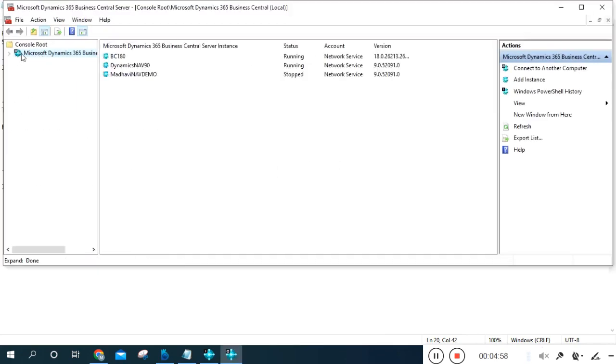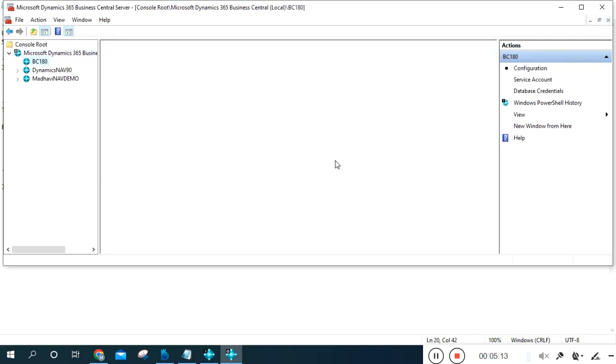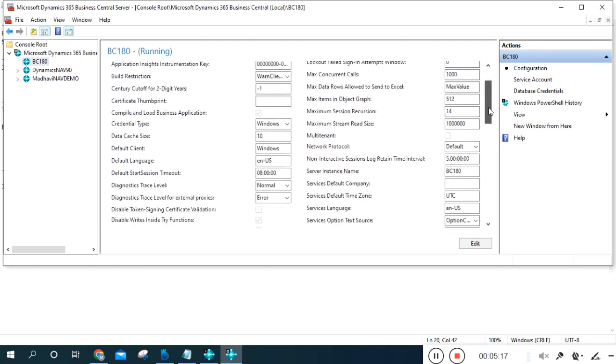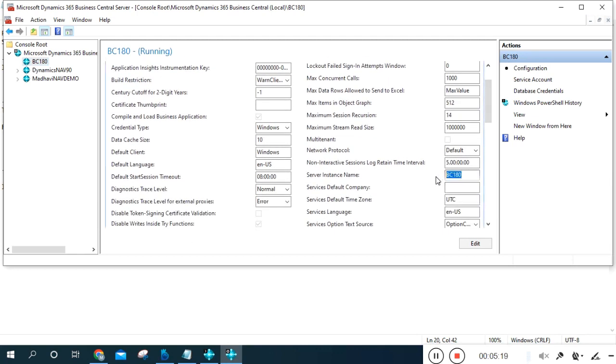Now click here. See, BC180, this is the server instance name, but to confirm it, we need to open it in the viewing or editing mode. In the general tab, you can get the correct information, BC180 server instance name.